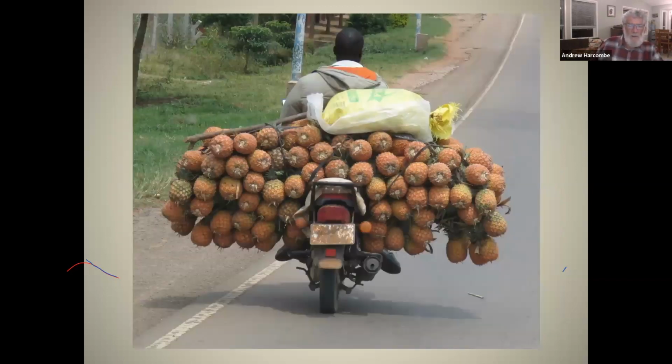Here are the pineapples on the way to market. As you can see, they'll put just about anything they possibly can on a motorbike. One of the neat things about spending time in this country, fruit and vegetables were invariably harvested that morning. You could buy just about anything. Everything was sold along the road at road stands. So anytime you felt like a fresh papaya, you just pull over to one of these fruit stands, and it was amazing. We went to one where we were stocking up on fruit for a couple of days with the whole group, and I think for $10 or $12, we just about loaded up the vans.